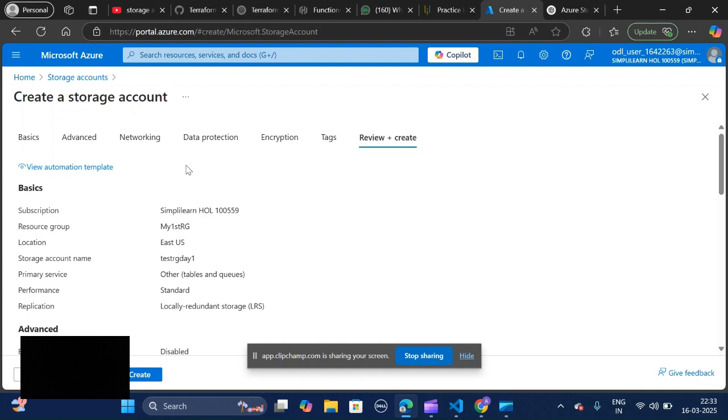And the second one is file storage. Azure file storage gives you fully managed file shares in the cloud, which we can access by the SMB protocol. It's great for lifting and shifting a legacy application that uses a file system. Suppose you want to have a Windows share and you want to use the SMB protocol. In that case, we can use file storage.